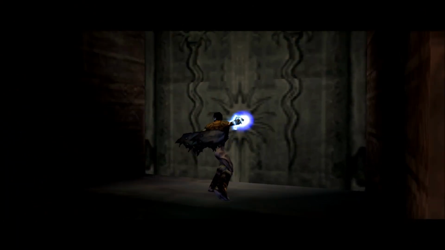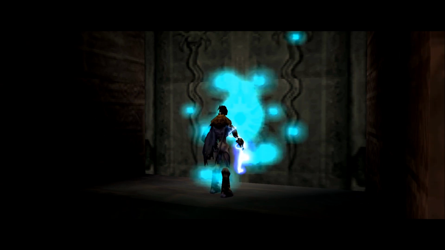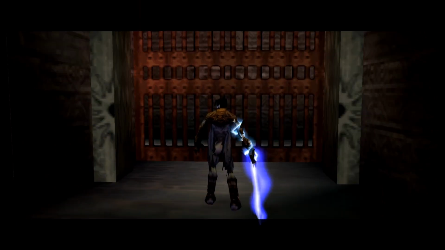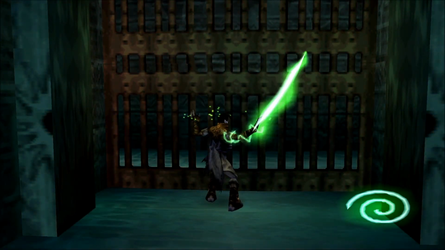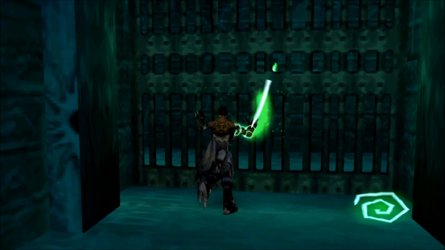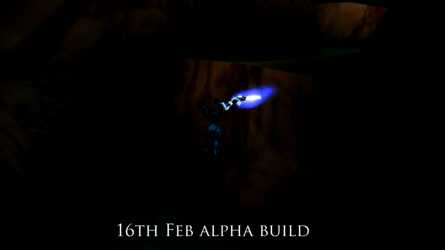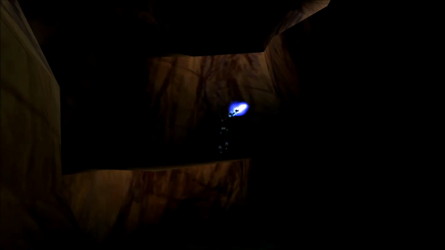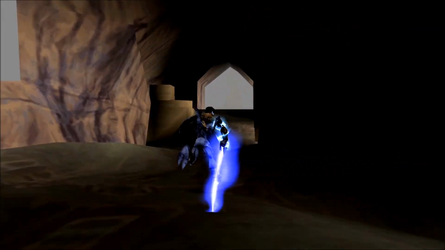The first important aspect to note in relation to the cathedral is the change in the order of progression. In retail, Raziel heads to the necropolis, onto the pillars at the Sanctuary of the Clans, and then onto the cathedral. In the alpha, however, the order is changed, and Raziel heads to the cathedral straight from the necropolis. The implications for this are that the Reaver is not needed to enter the cathedral, and the Sanctuary of the Clans is breached by climbing rather than phasing. But that's a story for another episode.